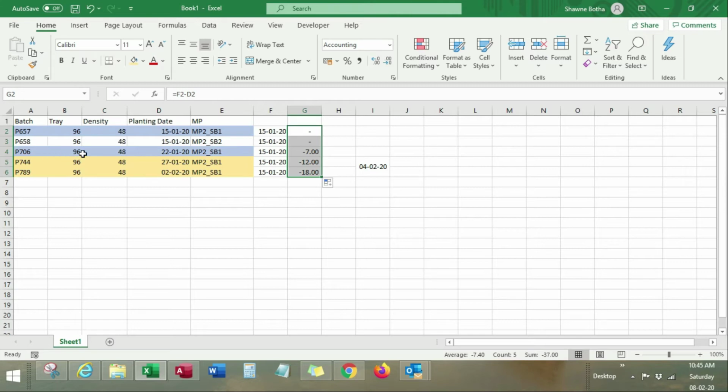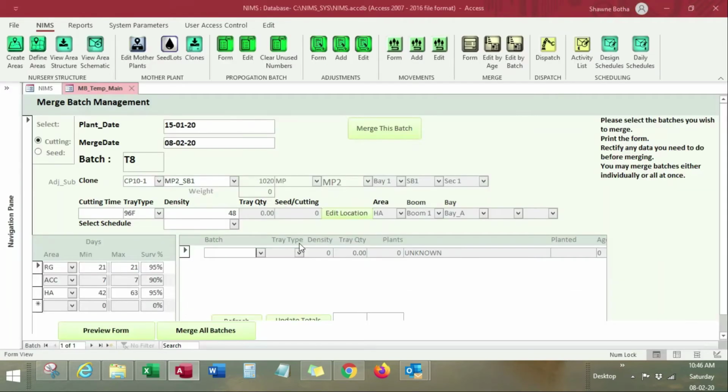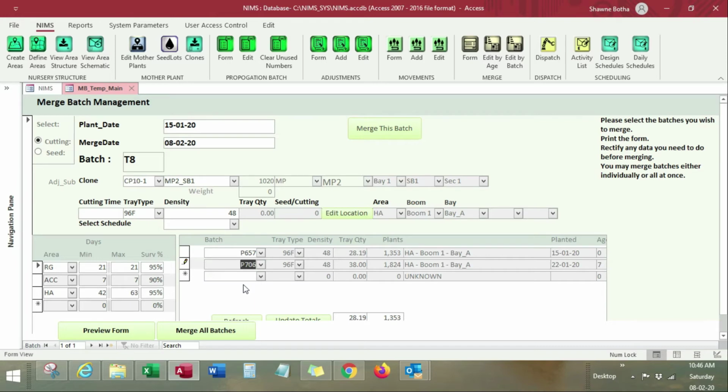However, we notice that P658 is from a different mother plant area, a different mother plant. So that eliminates that batch, which then leaves us with P657 and P706, which are the two you're actually able to select. So we'll select those two.